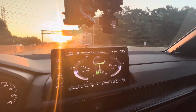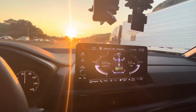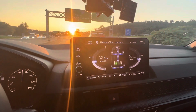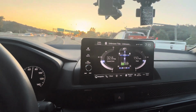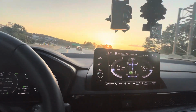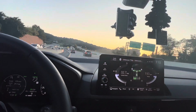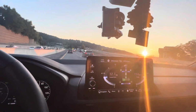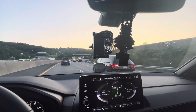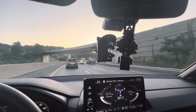Yeah, this is a very, very nice family car. It can be a single user car. It's amazing on speed, and there's a lot of cargo space. If you check out my other vlog, you'll be able to see that I made another video on the interior as well. The sun is slowly but surely going down.